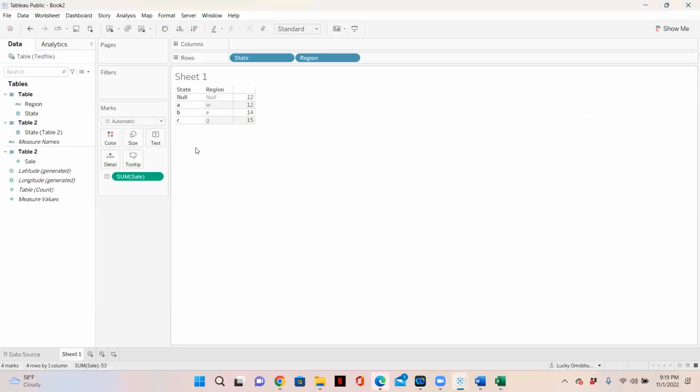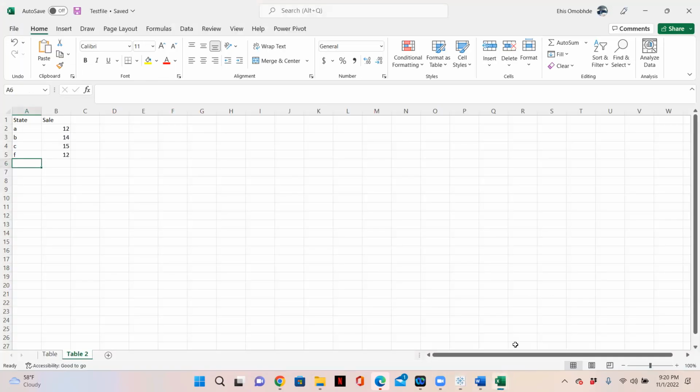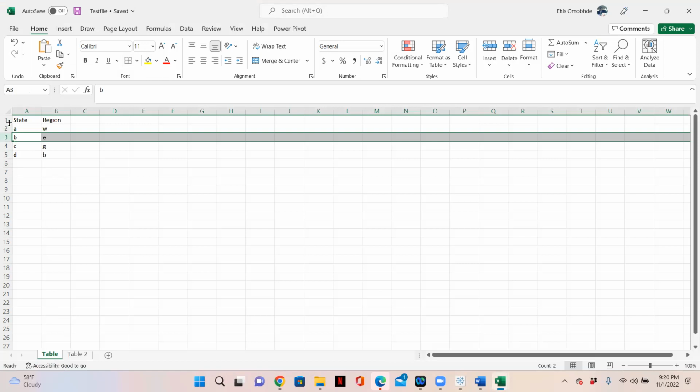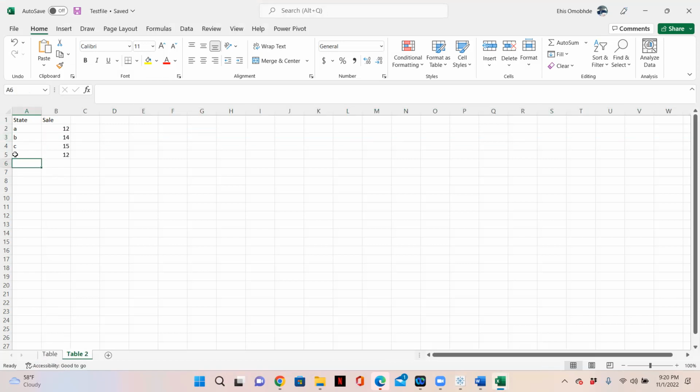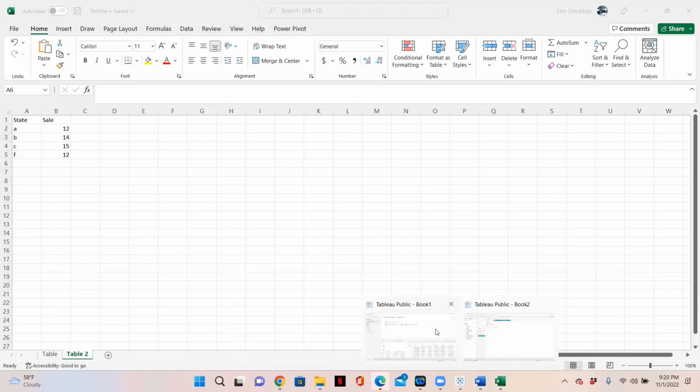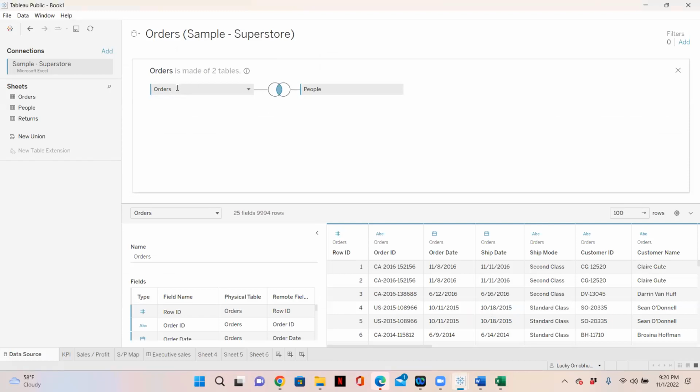We have A, B, C. But F is here in table 2, and F is not in table 1, so it doesn't give F any value, it's just showing a value of 12, but it's not bringing in F. Why is that? Because Tableau is considering this table. Oh, sorry, let me minimize that.